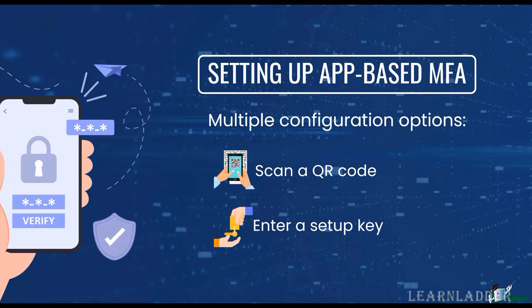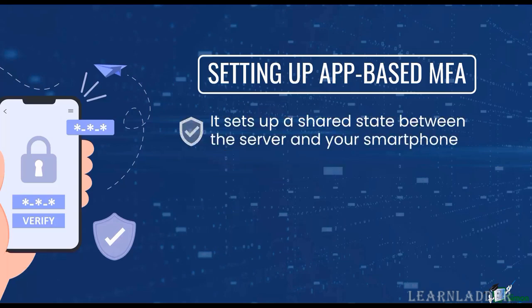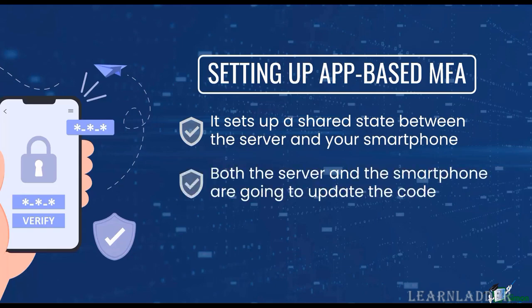It sets up a shared state between the server and your smartphone. At regular intervals, both the server and the smartphone will update the acceptable code that the smartphone will provide and the server will accept. Since they start at the same point and use the same algorithm, they're always going to be in sync.